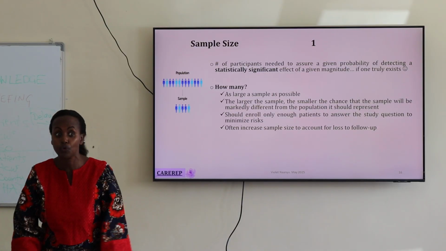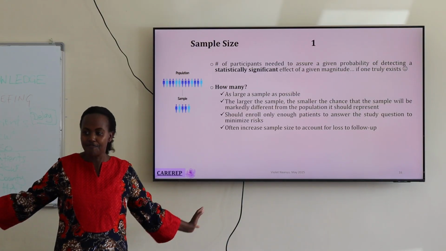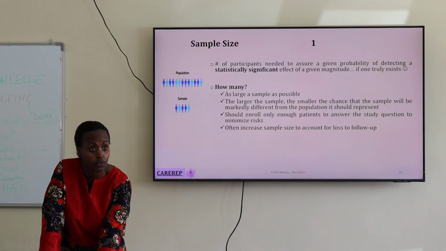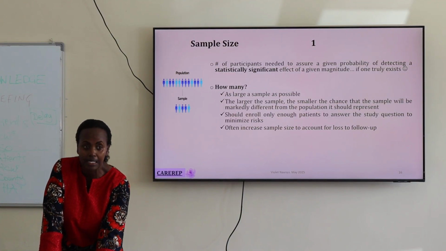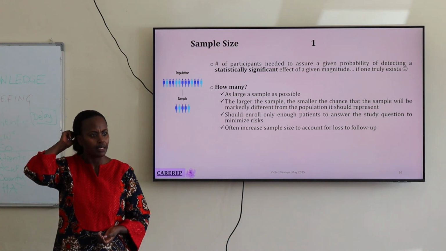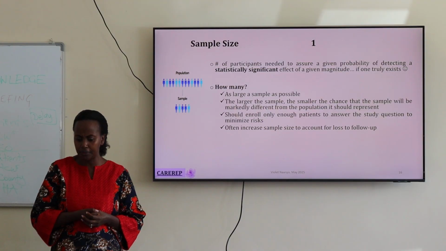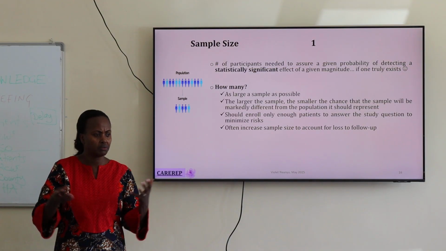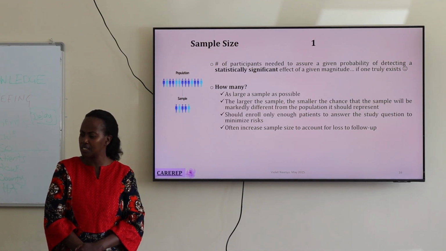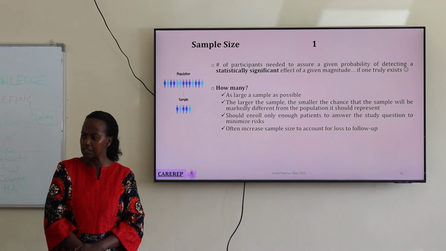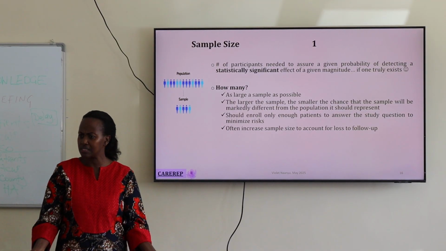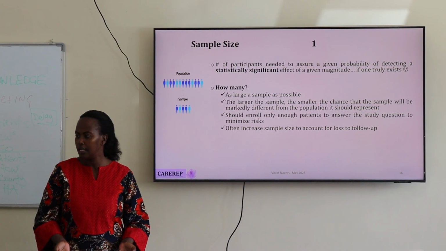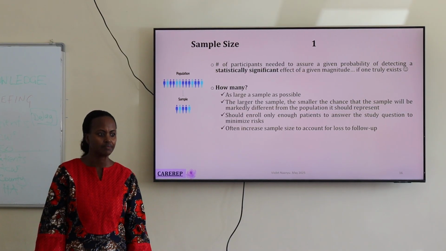The truth of the matter is that if you can do a census, it's a perfect one. You have 100% of all the data you need, but the reality is we can't afford to do that. But sometimes we can do a census. We've seen protocols where people are talking about a survey, but the population of interest was so small. For example, you want to interview all the deans of a school. How many deans are there? It's just an example. Or you want to talk to the chiefs or the Nyumba Kumi administrators. You can do a census, yeah?